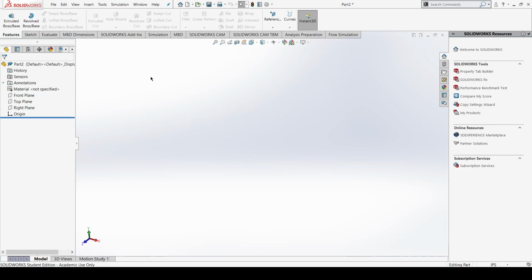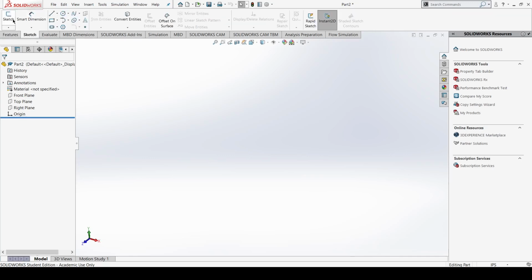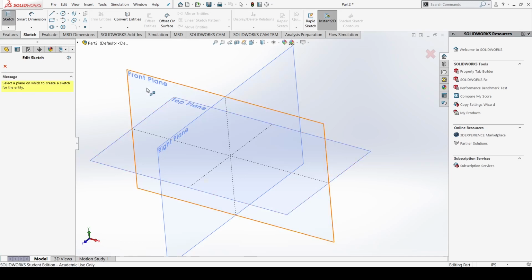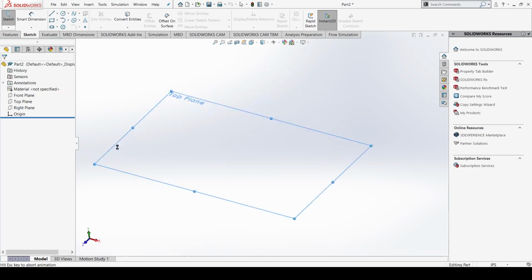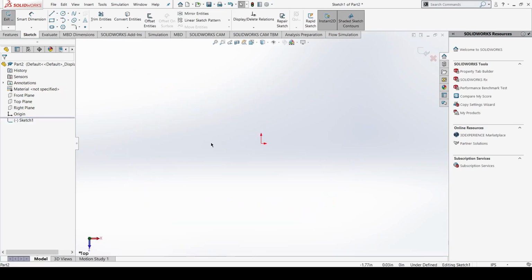And actually, it will show us the planes if we ever do, which right now we actually will whenever we start a sketch. When we start a sketch, it will show us these planes again. We get to choose one. If we're creating a two-dimensional sketch, then it will ask us where we want the sketch to go. And this is why it gives us those planes in the beginning, so we can choose one. For now, it doesn't really matter which one. I like to start with the top plane most of the time.